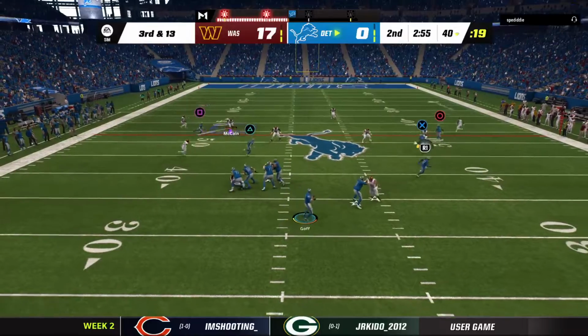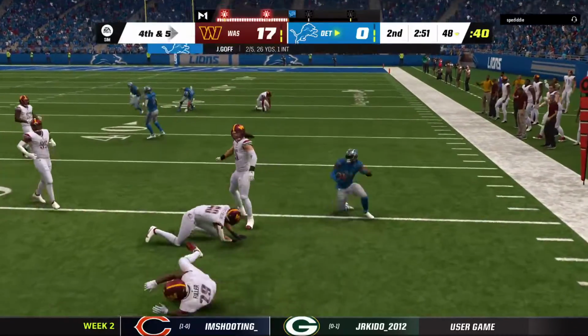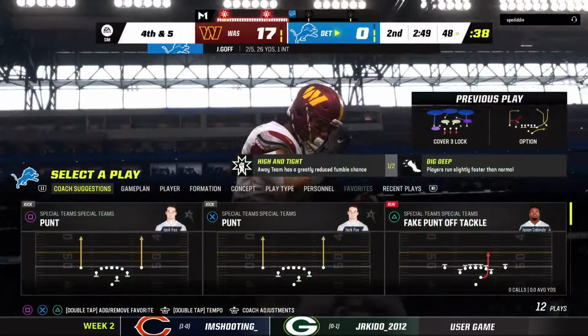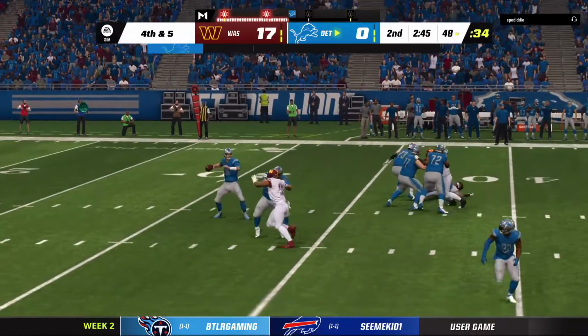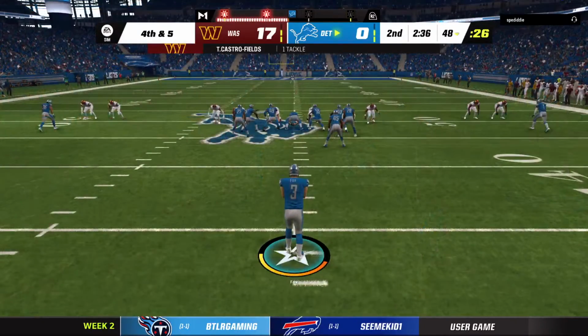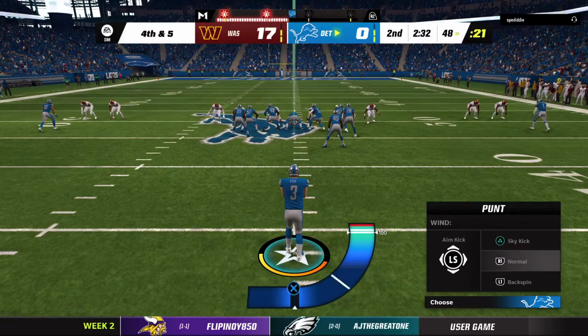3rd and long. It's gone. And that's out to the flat for Swift. And he gets this to the 48, but no further. Well short of the line to gain. That'll bring up 4th down. They wind up getting 8 yards, but they needed more than that. Here's Jack Fox now as he's on to punt for Detroit.